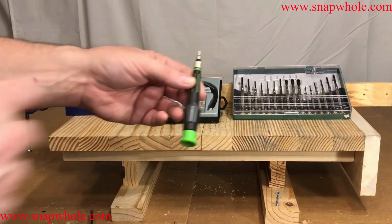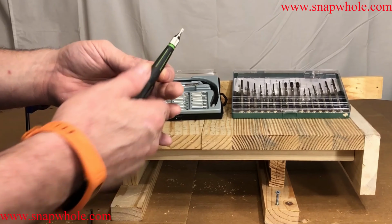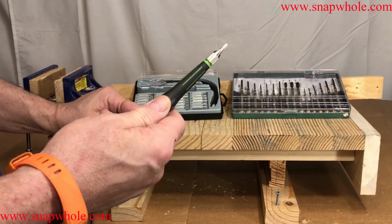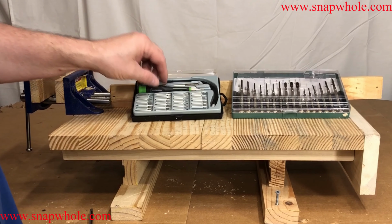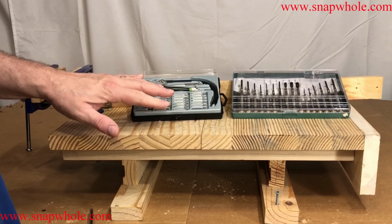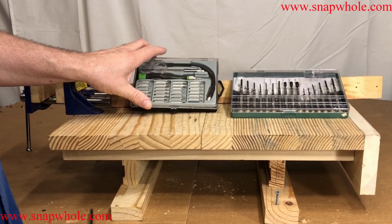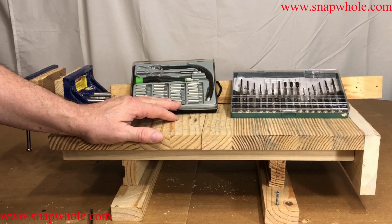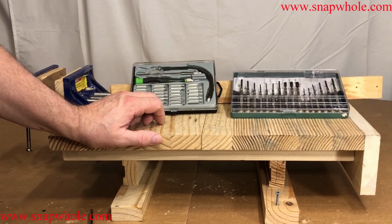Like I said, I could see where the magnifying glass could be useful. It cost them 1/10 of a penny to put it in there, so why not? It's Pittsburgh brand. To me, this is extremely useful. I'm going to put this by my work area. It's a quick grab. I don't have to go looking for all these bits. They're nice and organized here. I really like that. And I think this will be very useful, especially when I'm dealing with electronics or assembling something small. These should work out really well.